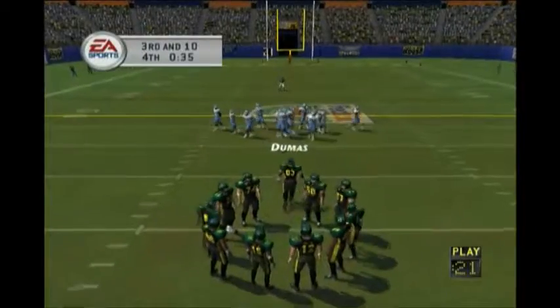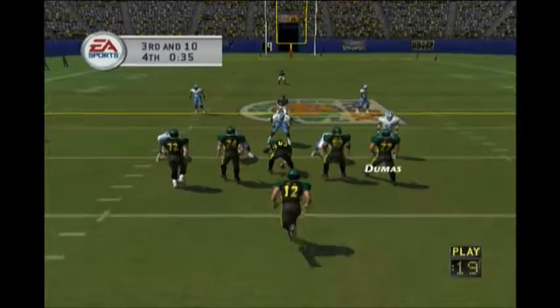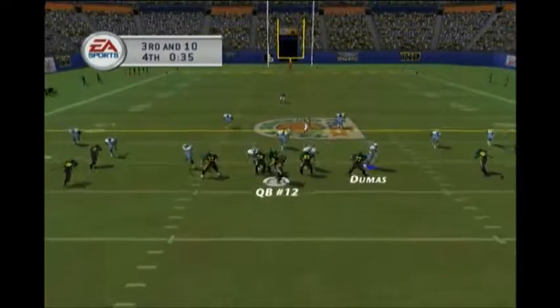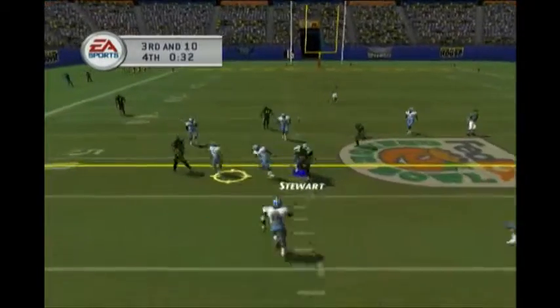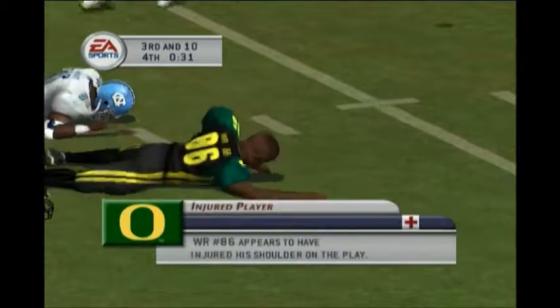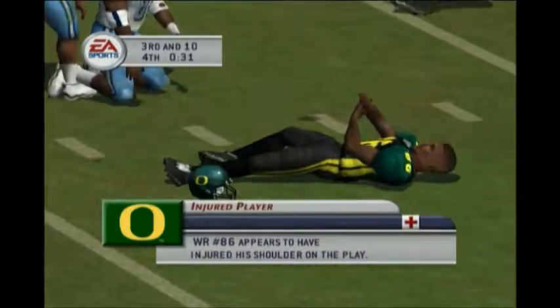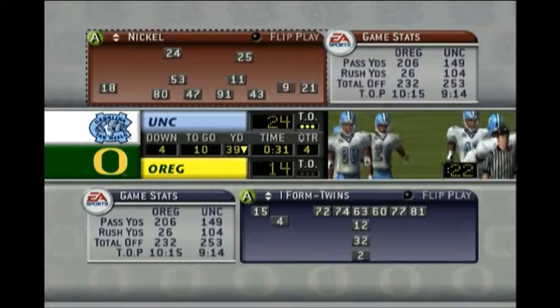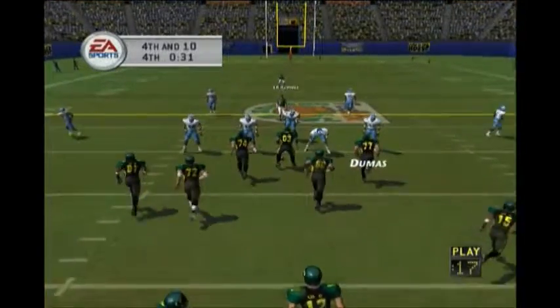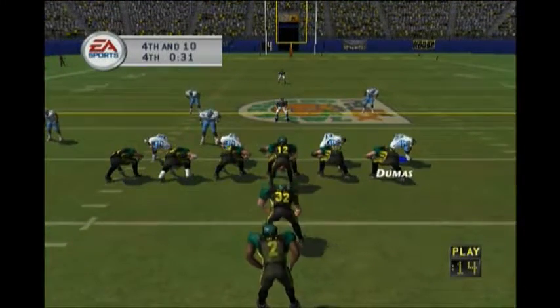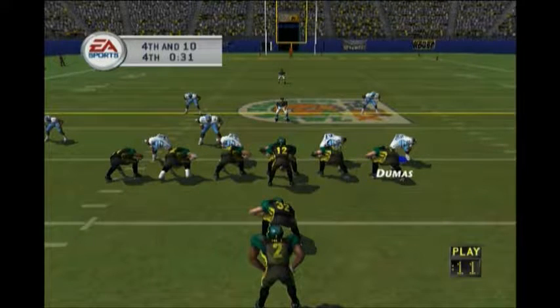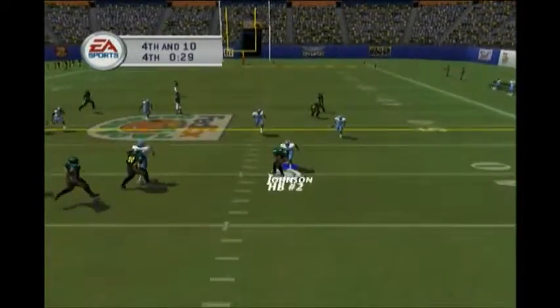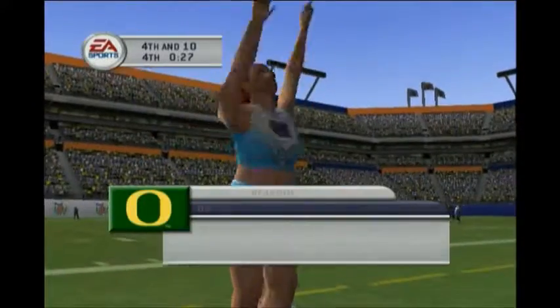He just didn't catch it. Third down and 10 coming up. All on the 39. Oregon comes out with 5 receivers. He passes it. And we break up that one too. And injured the shoulder on wide receiver 86, which isn't really going to make much of a difference here on 4th and 10 with 30 seconds to go in the game. Instead of calling prevent, I'm going to call quarters defense. The only difference between that is that I send the linebacker on a blitz instead of sending him into coverage. And we stop the running back there and get the ball back.